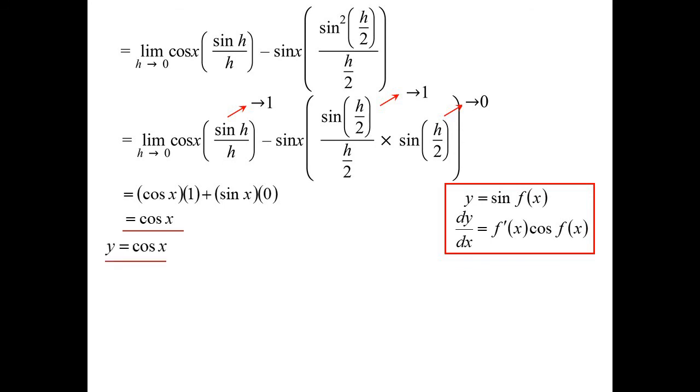Now let's try one for cosine. But now we know how to differentiate sine, it becomes a bit easier. Because I can rewrite cosine using complementary ratios. Remember? It has to be radians. So it's sine pi on 2 minus x. But I can differentiate that now. Differentiate the function, we get negative 1. So the sine goes to cosine. The angle does not change. Well, the complementary ratio to cosine is sine. So we get minus sine x.